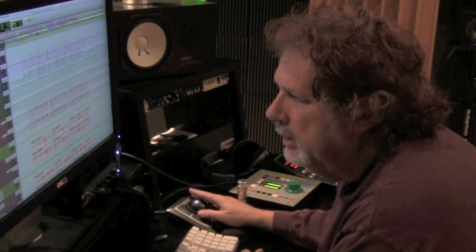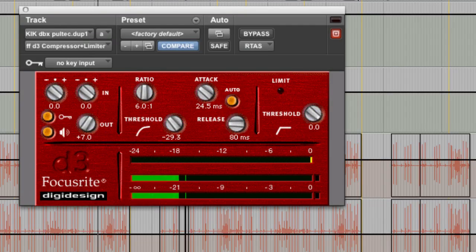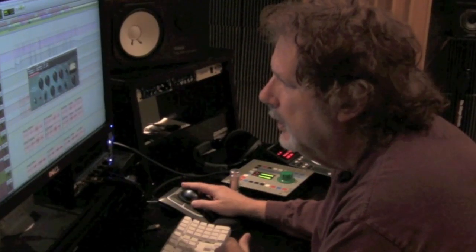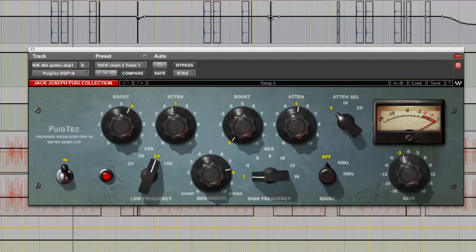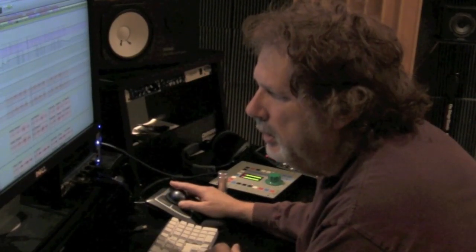Here's the parallel chain on the kick we talked about before. Here's on the live kick. Not as much attenuation. Taking out a little bit at 400. When I'm working, I don't know what numbers I'm doing.